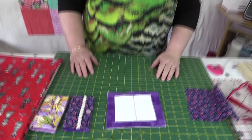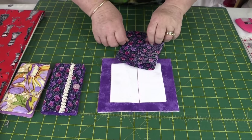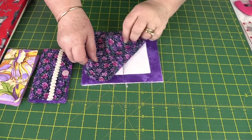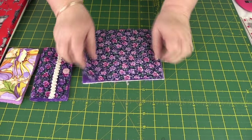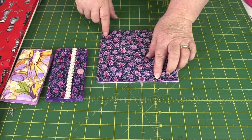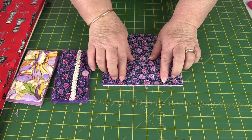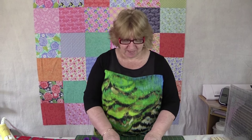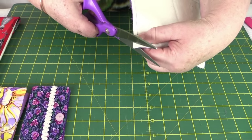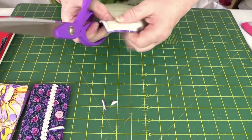I've sewn the inserts to the lining and batting, backstitched at the top and at the bottom. Now if you're going to add some lace or any other embellishment, now's the time to do it onto your front piece. Otherwise, take the front piece and lay it right side down so we have right sides together with the lining and main piece, and sew it all the way around leaving an opening at the top of about three or four inches. Do a little back stitch, pivot around the corners, and leave that small opening to turn the needle case through. Trim the corners — try not to cut your stitching — and cut away the bulk at all four corners.